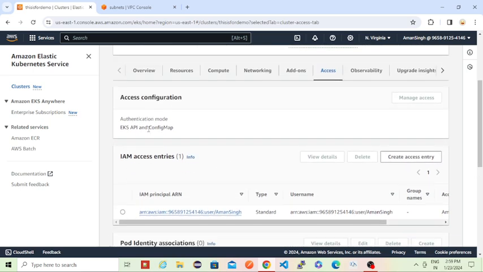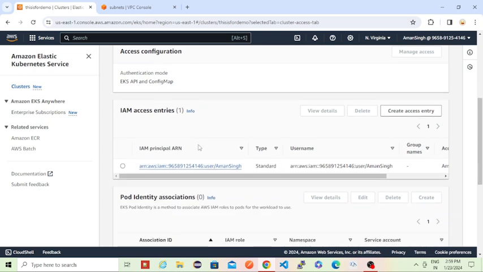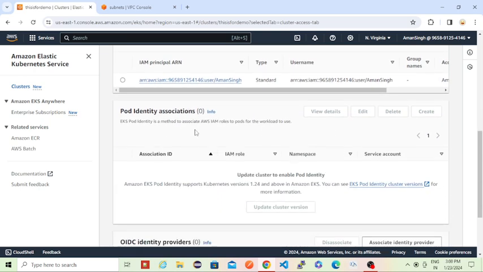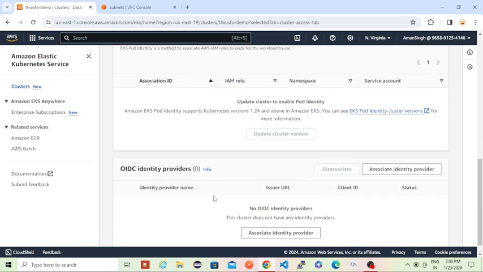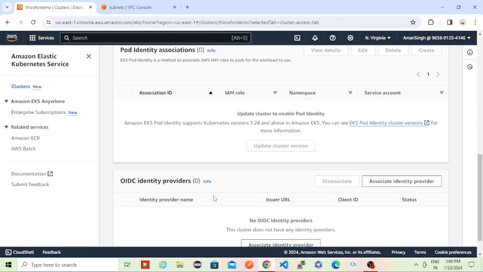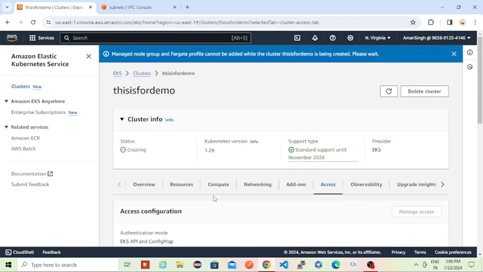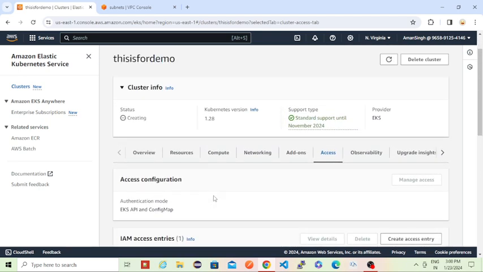Then that access configuration you already saw, like we configured as API and config map, then pod identity association, all those things. If we want to add any additional security to our cluster, then we can enable it from this access.